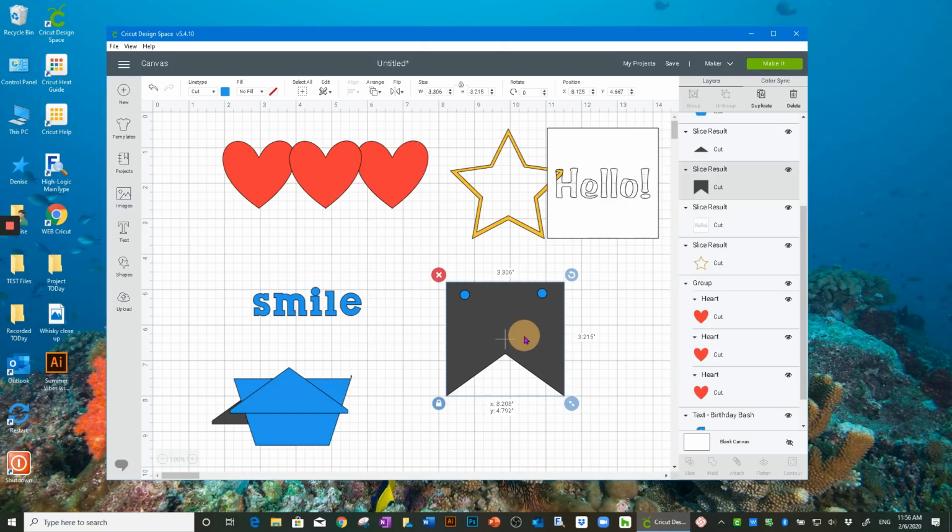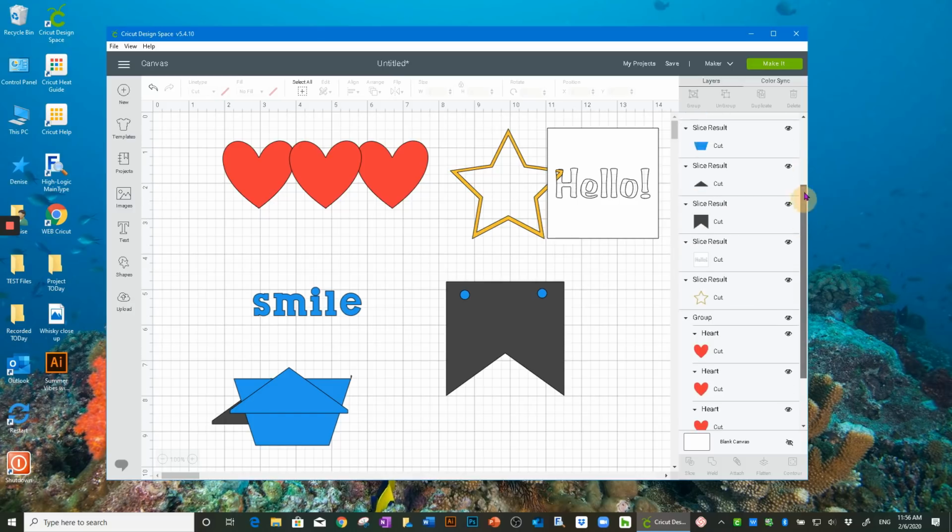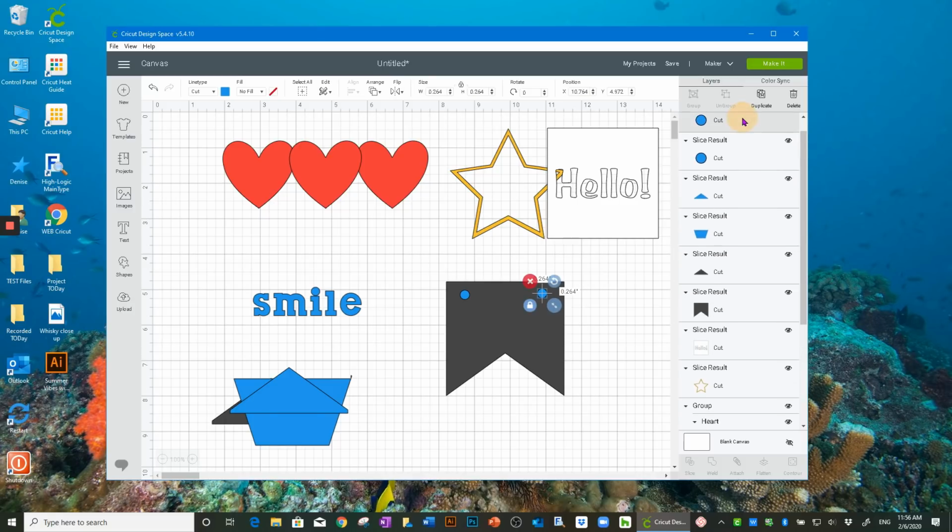We never selected it because once we did, I'll show you again by selecting all 3. So let me go back up here. I'm going to select the first dot, hold my shift key, select the second dot. I'm still holding the shift key. Now I'm going to select this one that those dots are on, and watch what happens to the slice feature when I select the 3rd layer. It goes away, right? Because now we have 3 layers selected. So this is what's great about using this side panel or by using your shift key. I'm going to let go of everything.